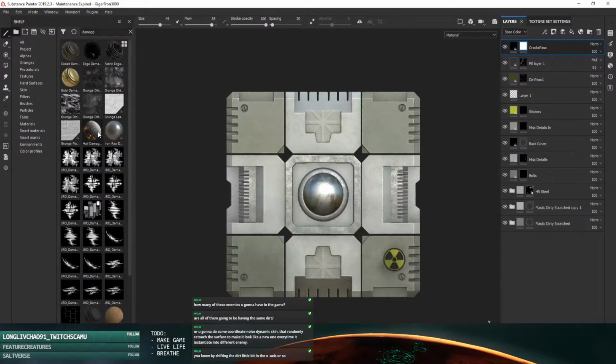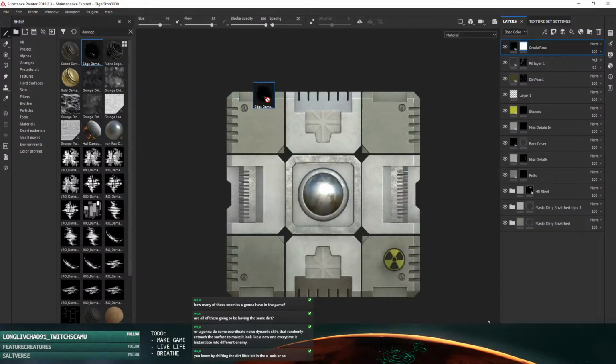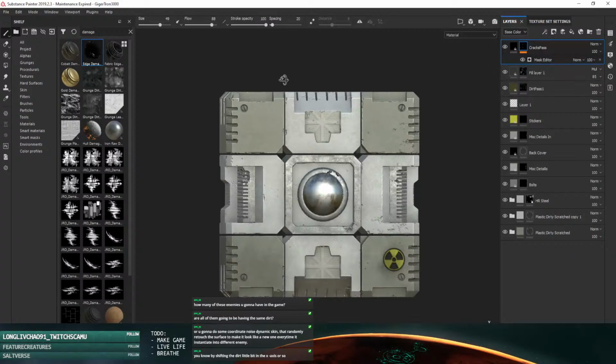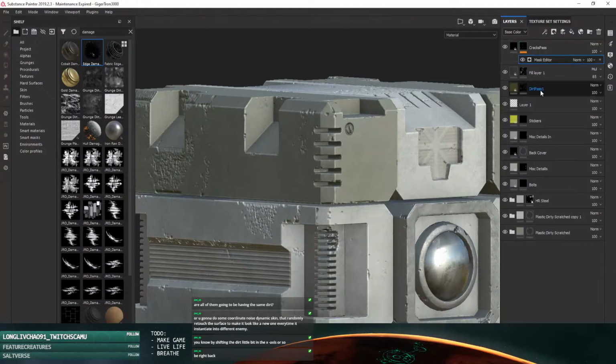Damage? What is this? Here we go, edge damage. Okay, now it comes as a mask editor. Maybe.